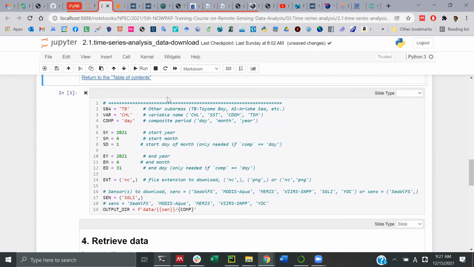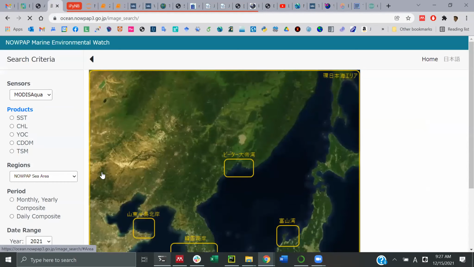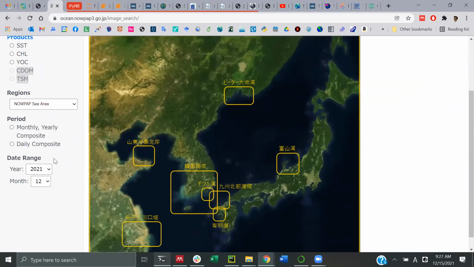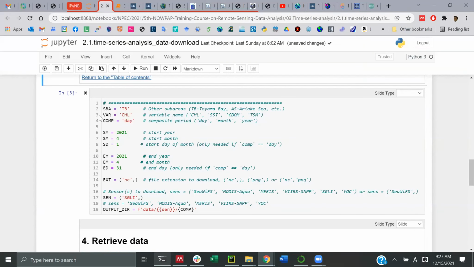This is basically replicating our page here, trying to replicate these options we have here. We can select the sensor, the product, region, the period, and data range. So these parameters are basically doing that. We can select the sub-area. These sub-areas have short names.